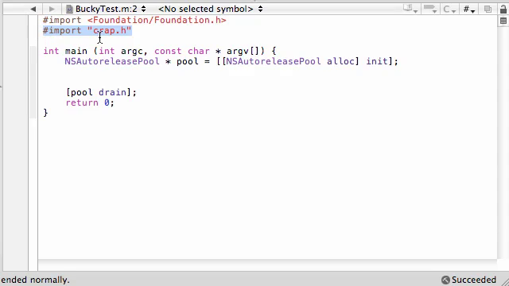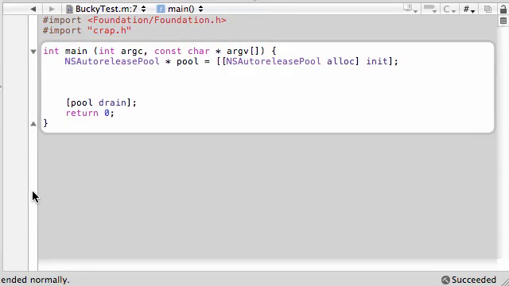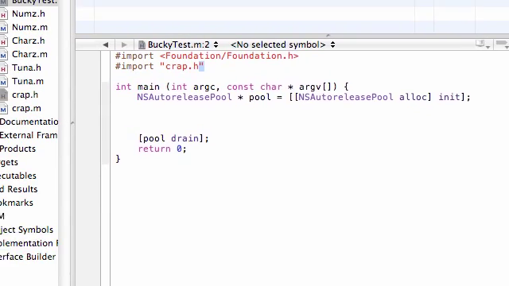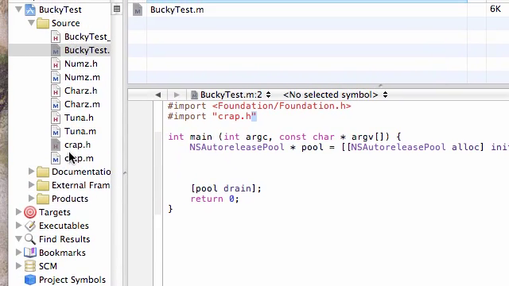But say if you had 30 define statements, you don't want to write that, you just want to write one simple little syntax. And this brings me to another point. You see the difference between this import and this import, aside from the fact that this one has an awesome name, is these little less than and greater than signs versus quotation marks. Anytime you're working in the same directory, which pretty much means the same file, if you're a Windows fan, they might be called files, on Mac, I don't know, you're allowed to use quotation marks.